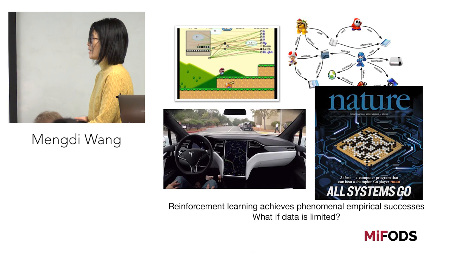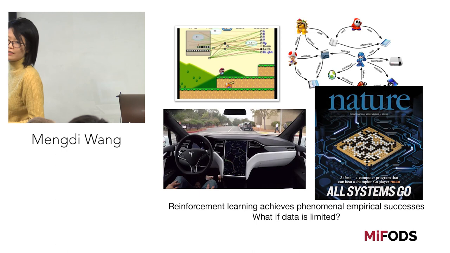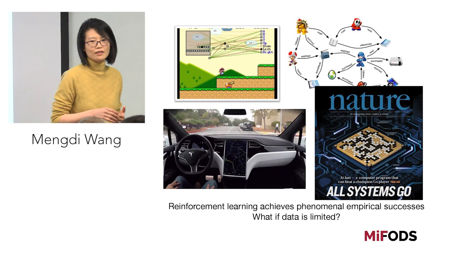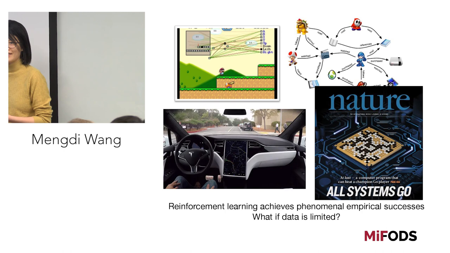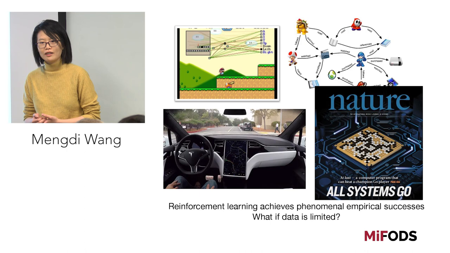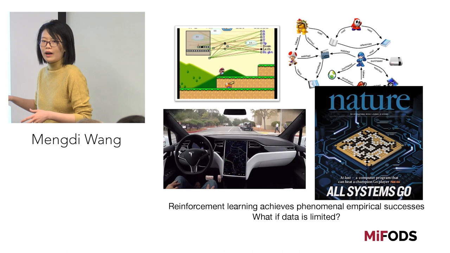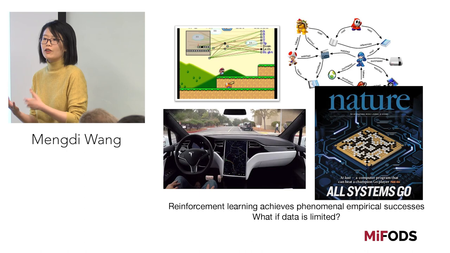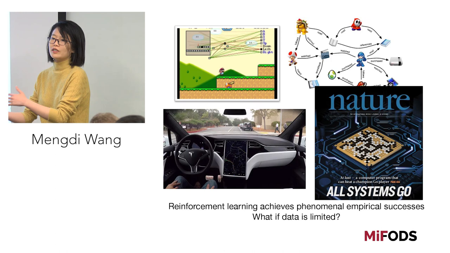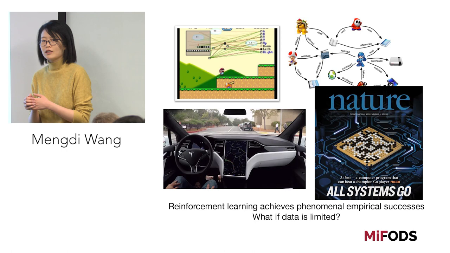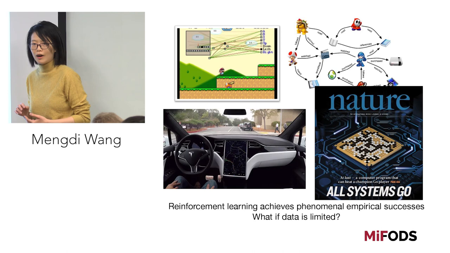Basically, RL is about learning to control or learning to act in the environment. There have been tons of impressive RL successes. If we try to think about the most impressive RL applications, the first that comes to mind is usually computer games, and the second might be robotics. We should be aware that in a computer game and in some robotics applications, the environment can be perfectly simulated — or at least nicely simulated. Once we have a perfect simulator, RL often reduces to how to computationally find a near-optimal policy.